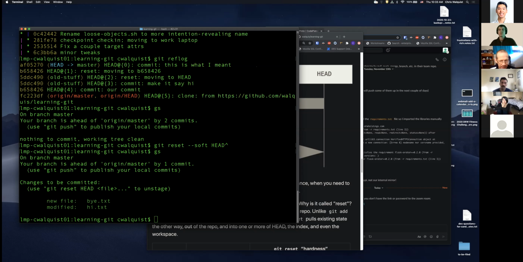And why would you want to do that instead of mixed or hard? Well, maybe you've got a whole bunch of changes you committed. Maybe there's 20, 50, 100 files, and you committed it, and then you said, "Oh, I forgot one," or I did a little diff, and I saw one thing I wanted to change, and the rest is good. So sometimes it can take a while if you're in a big project to set up all these things you want to stage.